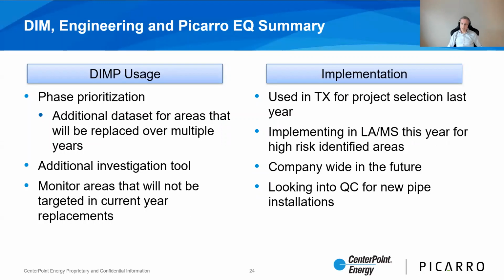Our model lets you look at either concentration of leaks, so leak density, number of leaks per mile of asset, or you can also look at emissions density, right? So you could have cubic feet per hour of emissions per mile. And so in principle, you could use either one to guide your selection of areas you're interested in. In the case of CenterPoint, the metric that's used is leak density, essentially regardless of the size of the leak. But they're two metrics that essentially look at the same thing.